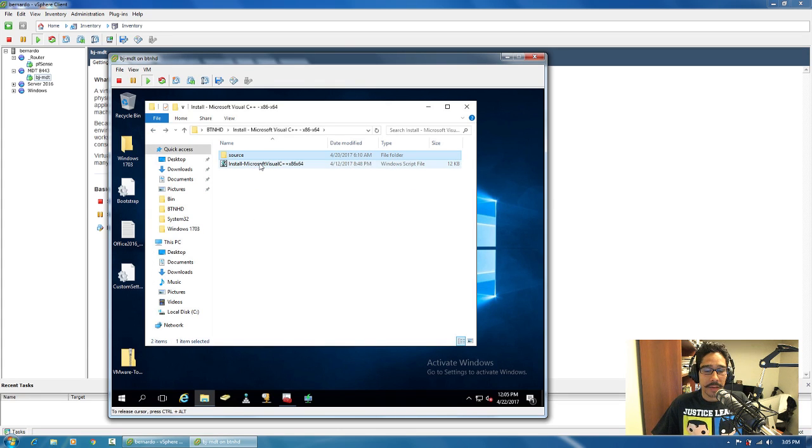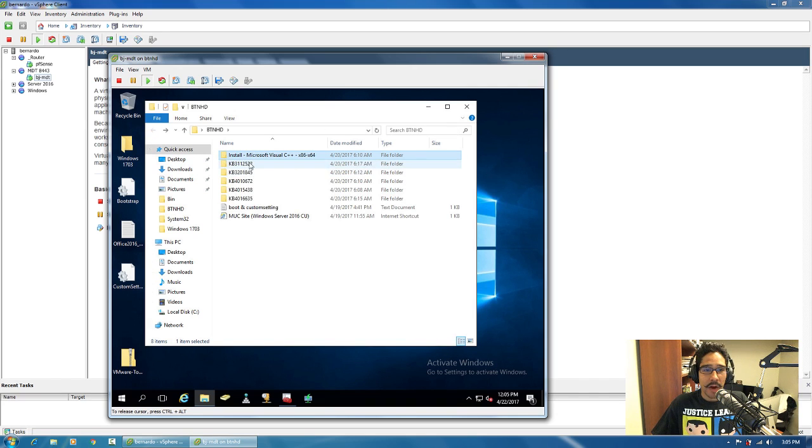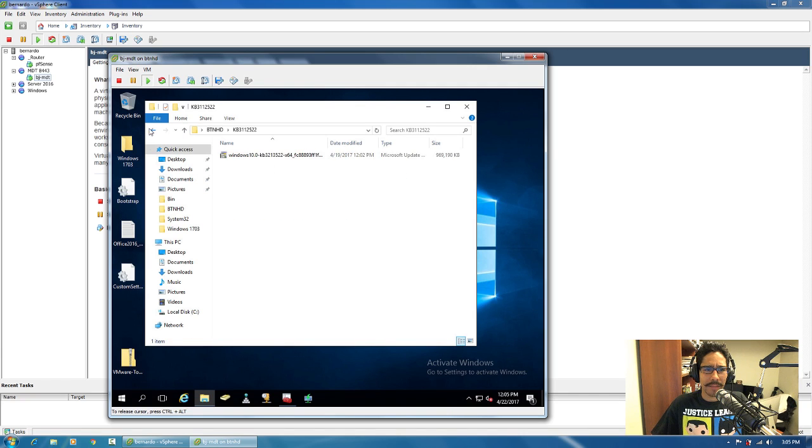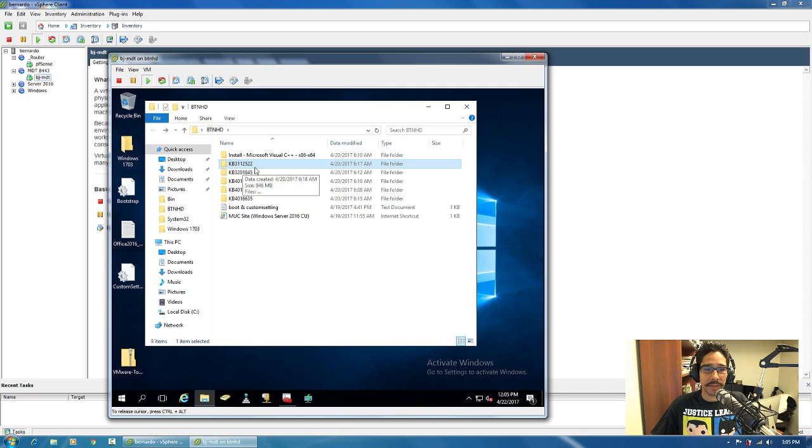It's going to give you the install wrapper. And I only pick one KB file for Windows Server 2016 because these are about 1 or 2 gigs big. So I picked the smaller one, which I believe is this one right here, the KB3112522. I provided you the updated boot and CustomSettings.ini file that I inserted within this new deployment share, because I'm doing it for this show.